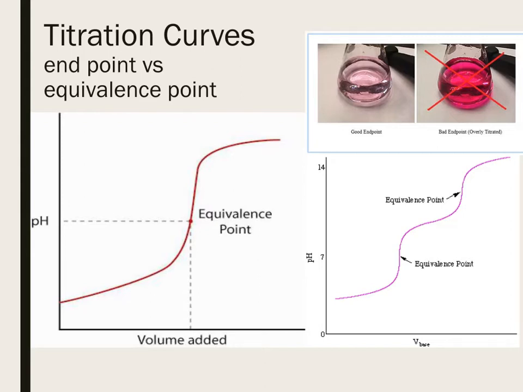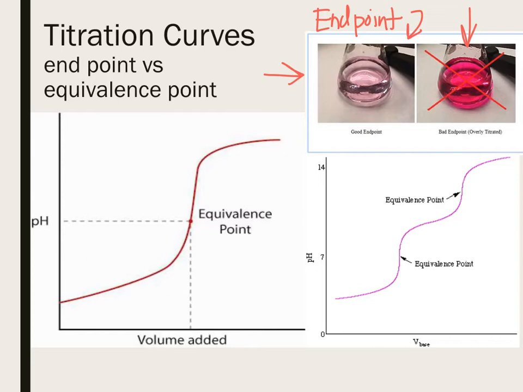You can do a titration curve based on an endpoint, which is using an indicator. So endpoints reference the indicator color change. And the picture here on the left where the pink is very pale, that is a good indicator change for phenolphthalein. If you happen to get this fuchsia here on the right, that is way past the endpoint, and you actually have too much of your base being added.